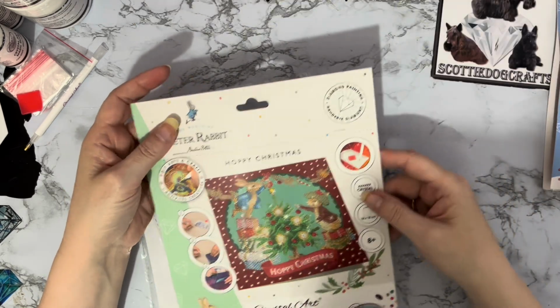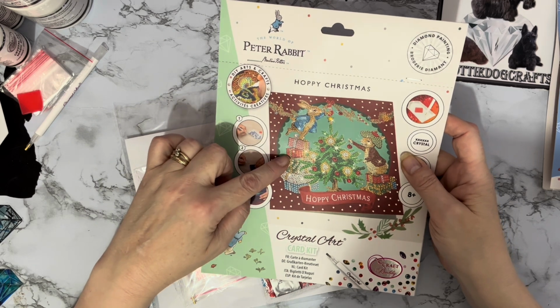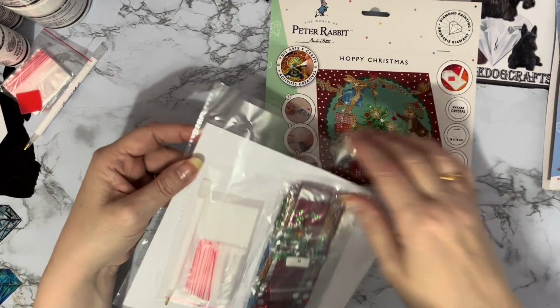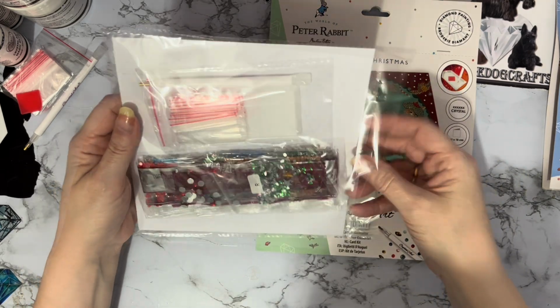So this is maybe, oh, it's not that old because this only came out, was it this Christmas this one came out? I know there were 2 Peter Rabbits last year. Oh yeah, this one was new this year. Strange. Okay, be interesting to see what the new catalogue is like when it comes out.